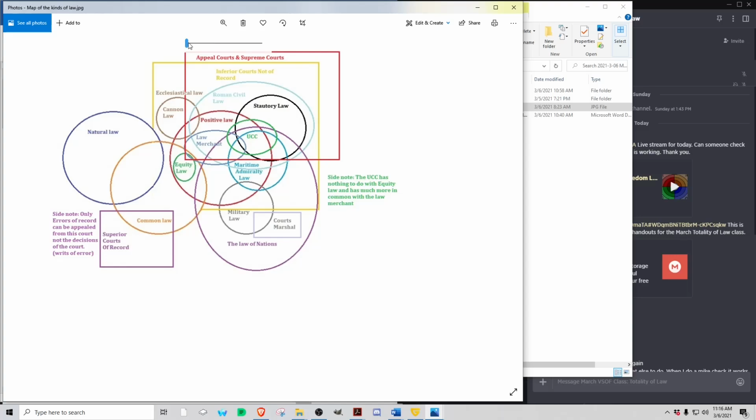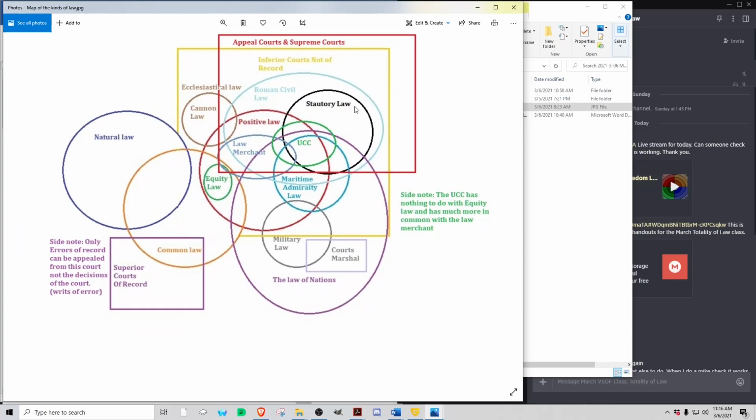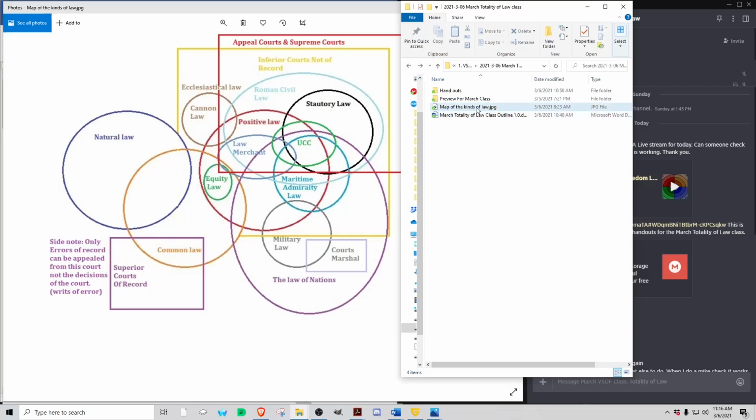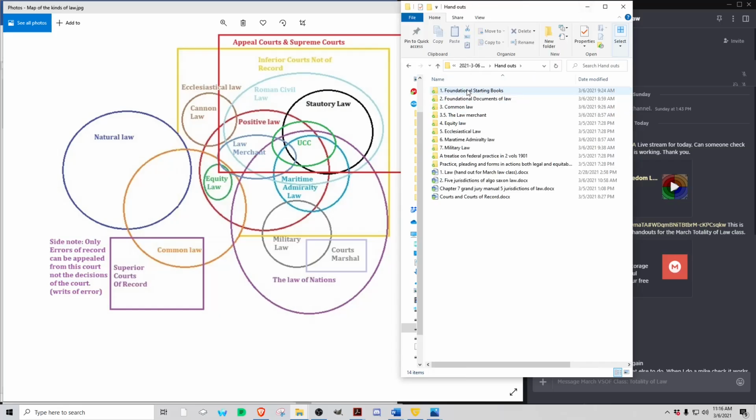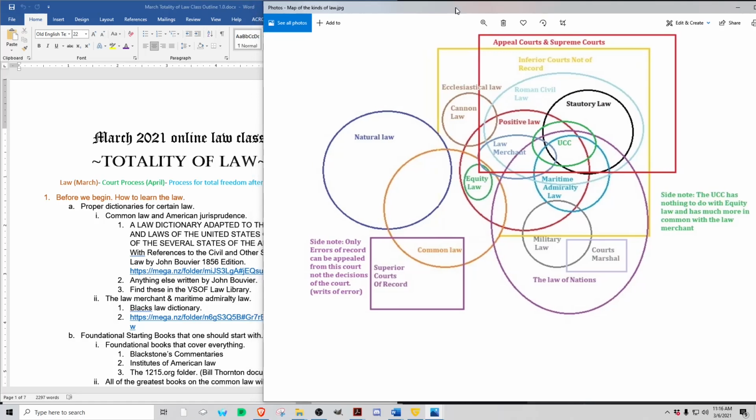This outline is something that I just created literally yesterday, because I realized that I had never looked at and thought about where the different types of law overlap. So just make sure that you've downloaded at least the outline and the map, and then we'll set these two things aside, and I'll get to the map later. But just make sure that you have the capacity to have it open and ready, because there'll be a lot of discussion that goes back and forth between the map and the outline for today. So let me put that off to the side.